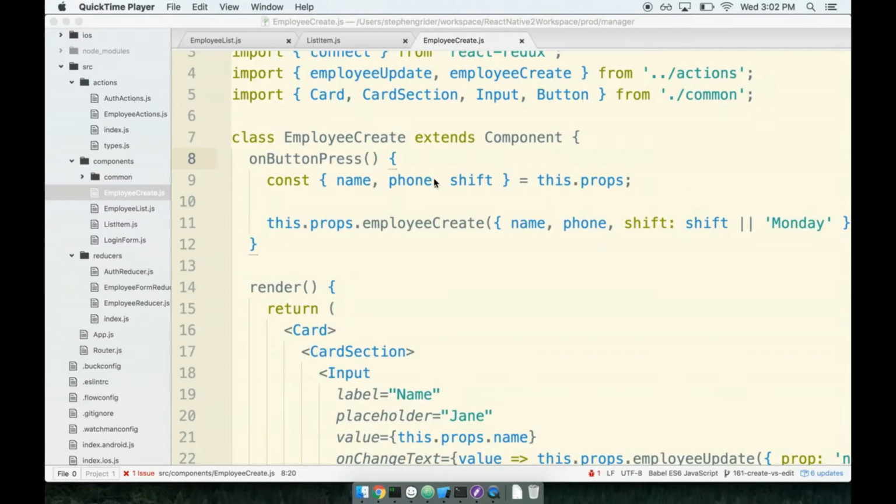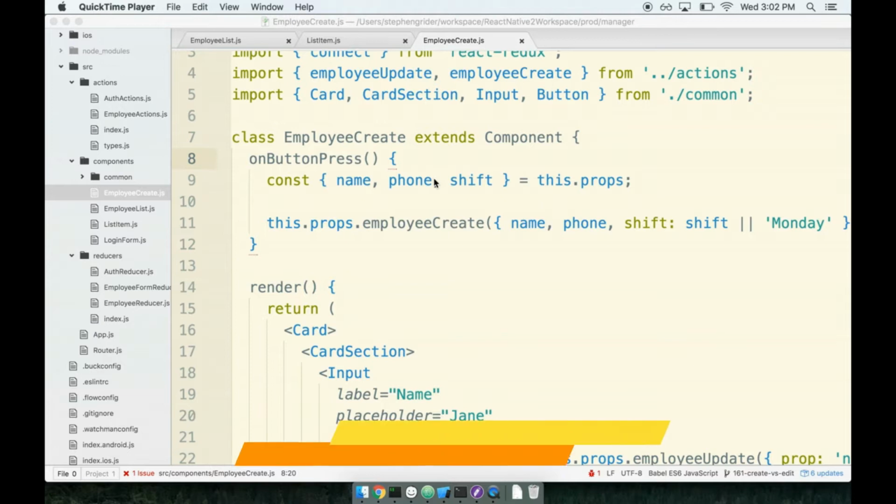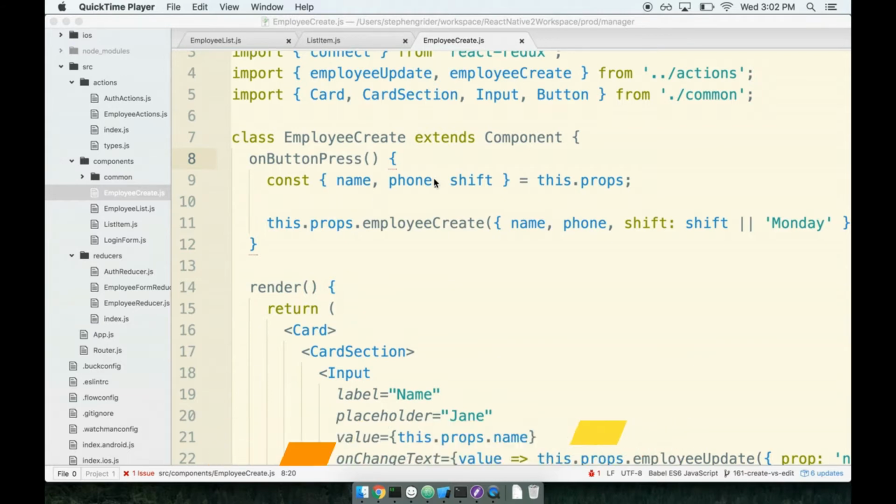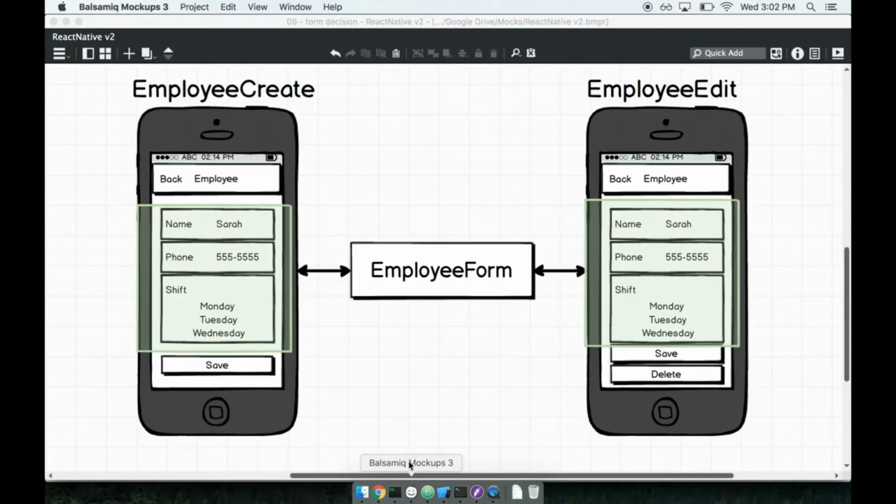In the last section, we had a long discussion about the differences between forms in a create versus edit mode. I'm going to pick a direction to move forward in. If you feel like you really want to reuse the entire form, to make one component that's responsible for both editing and creation, that's fine. If you want to make two completely separate components, that's totally fine. But I'm going to call this a hybrid approach. I'm going to call this the middle ground.